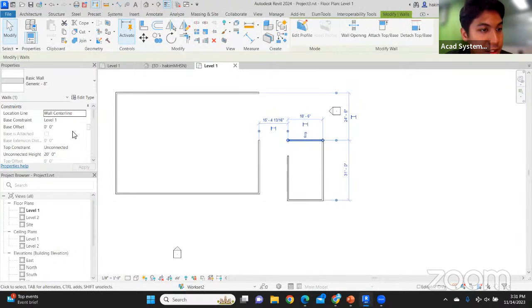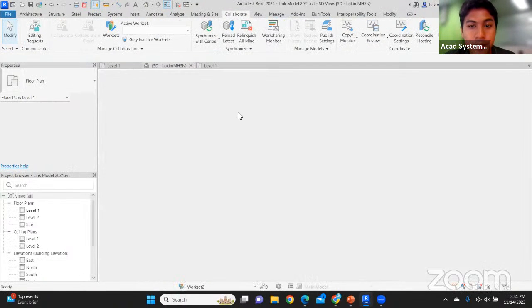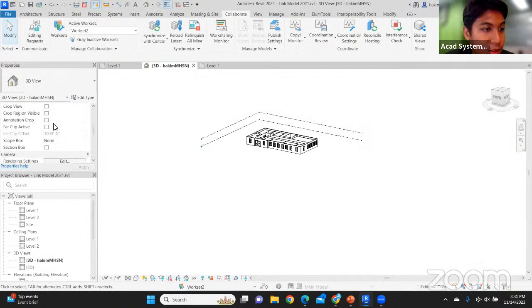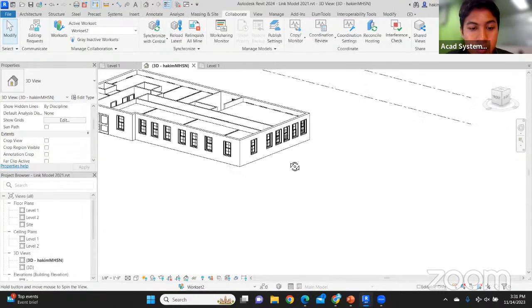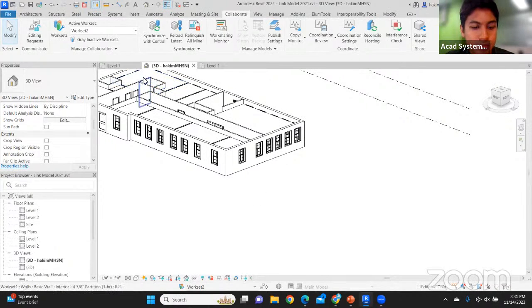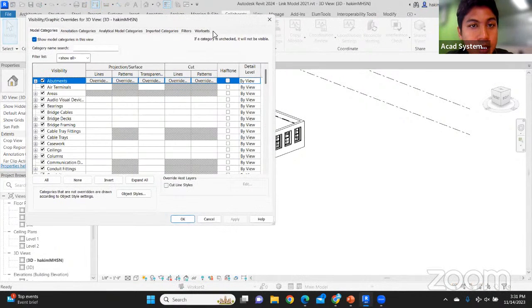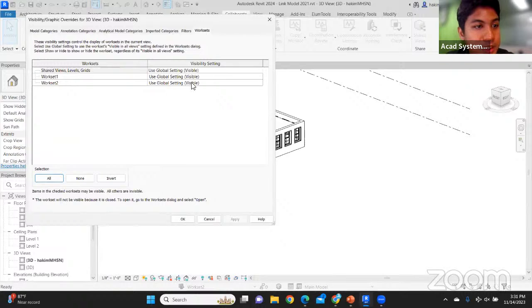Let me check what the level is. Okay, it should appear because it's set visible here.